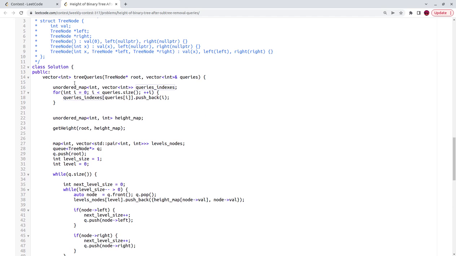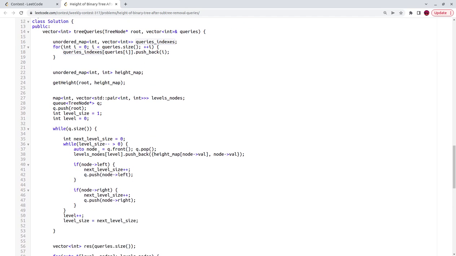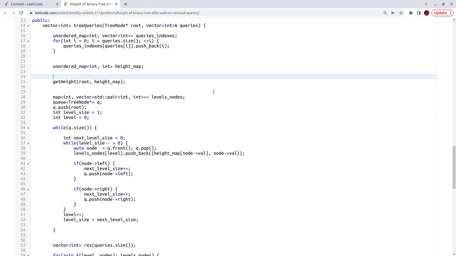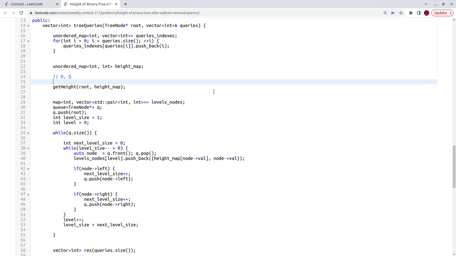The time complexity for this is, first of all, to get the height for every node. So assume the number of nodes is n and the number of queries is q.